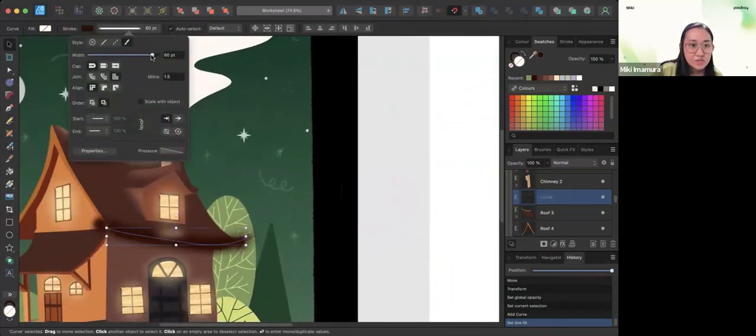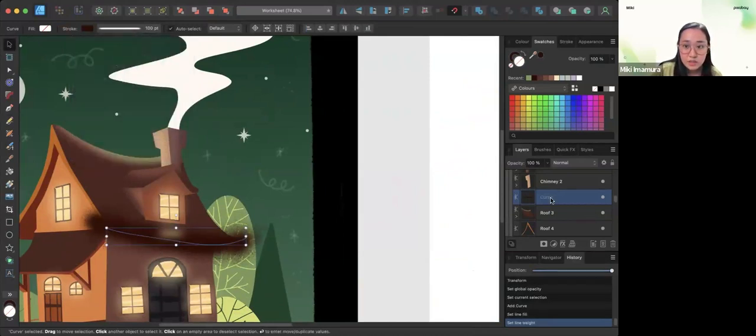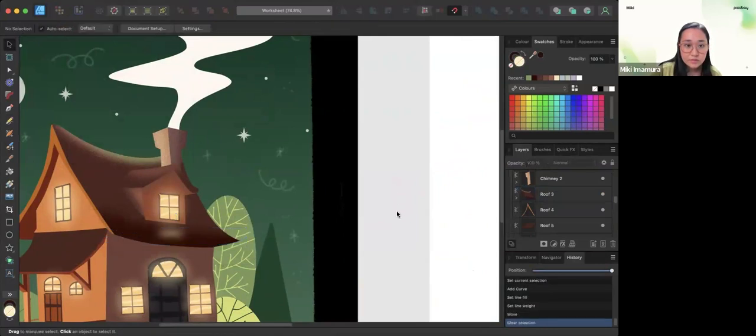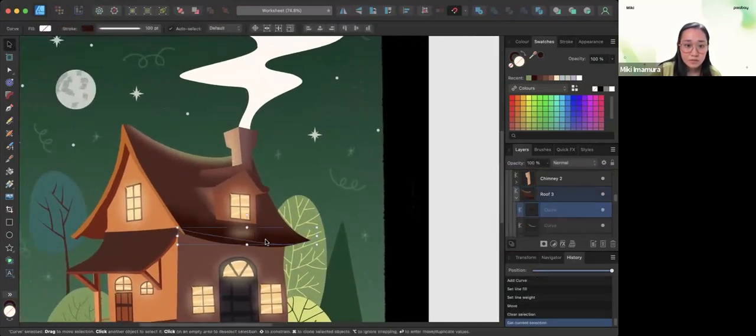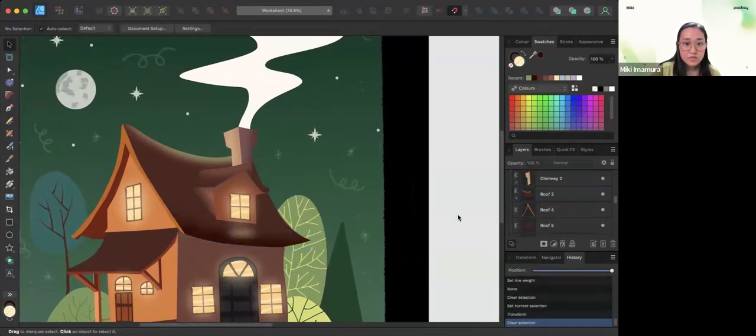Let's change the size to around 100 to make it more diffused. Then add it to roof 3. So now you should have a little bit of a green highlight on top and a shadow at the bottom.